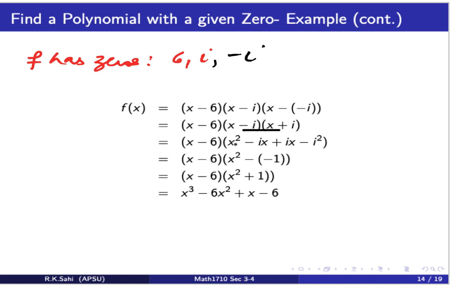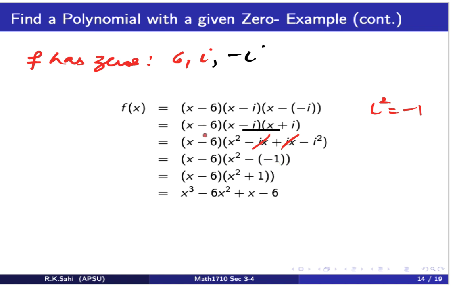So multiply: x squared, and then plus ix, minus ix, minus i squared. Clearly you see ix and minus ix cancel out each other. Awesome. Now, what are we left with? x squared minus i squared. Now remember, the complex thing i squared is minus 1. And this minus is outside, it's not inside. There's no parenthesis. So this is x squared minus of minus 1. And then we do this one: x squared plus 1.